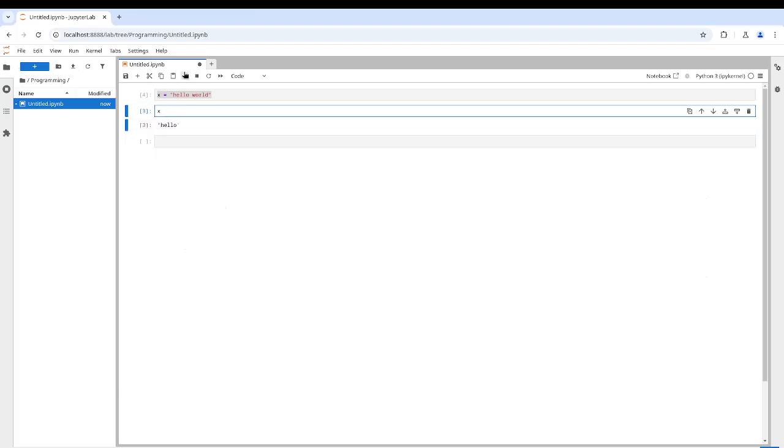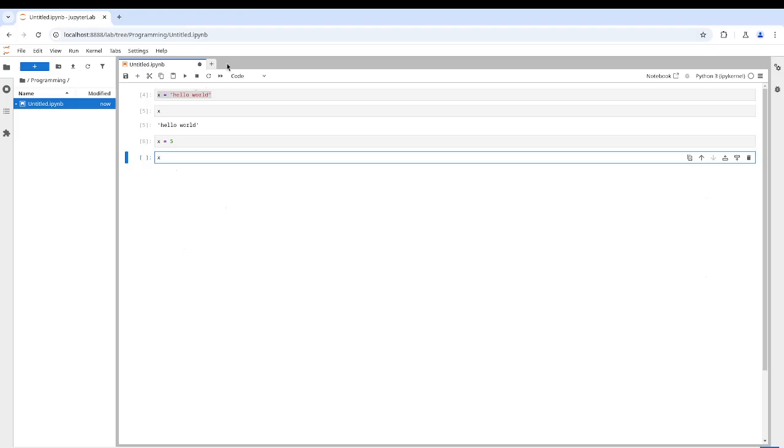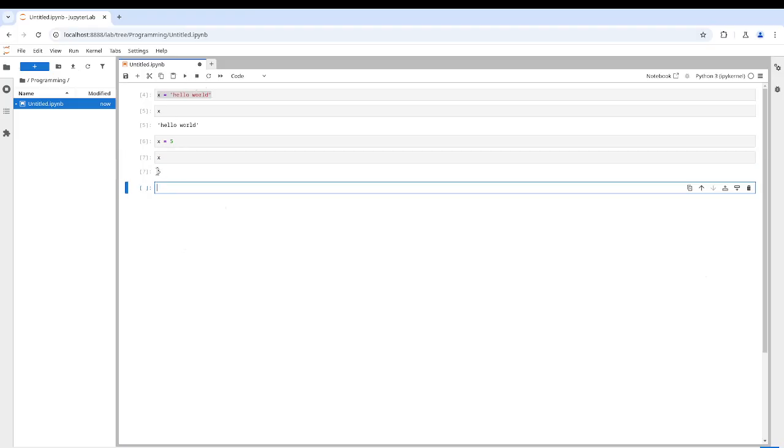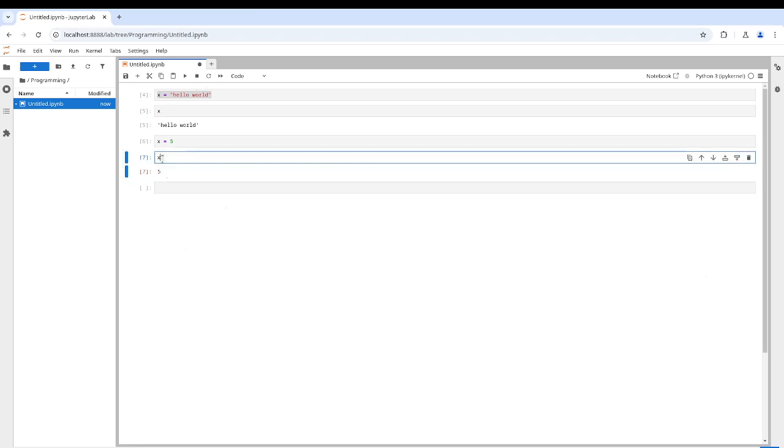And now we run this as well, and you can see hello world. And this way you can just experiment with everything. Now we can also say a totally new value like 5 and evaluate this, and now see that 5 is assigned to x.